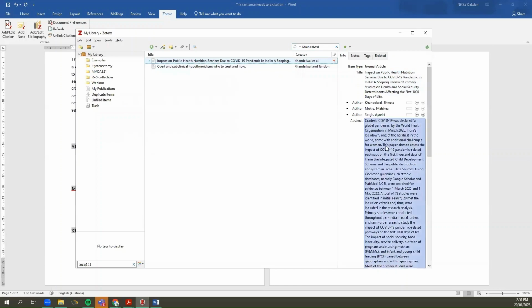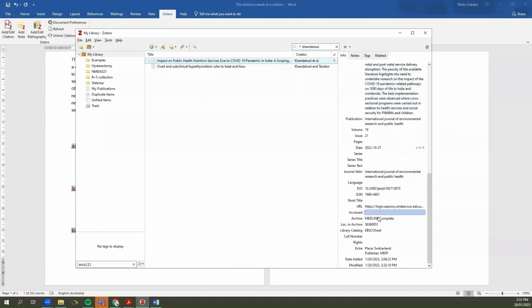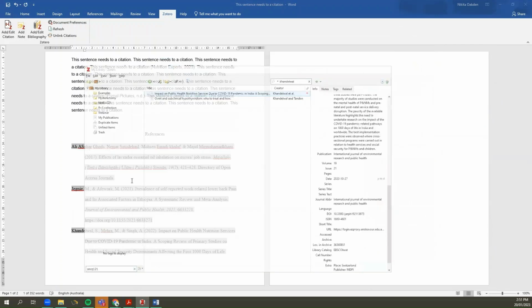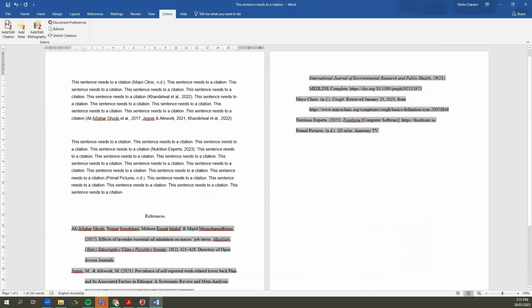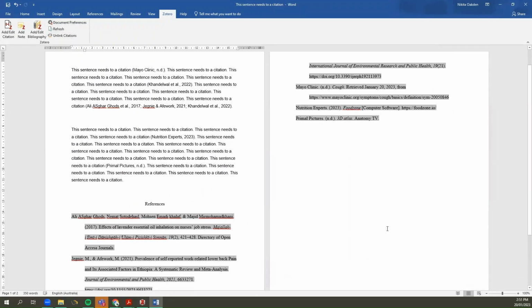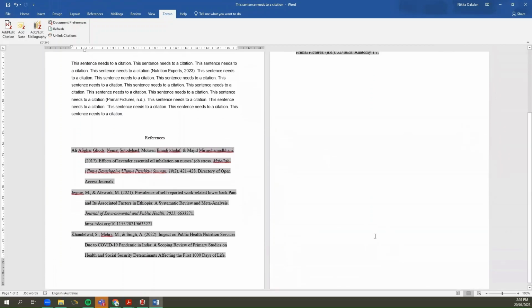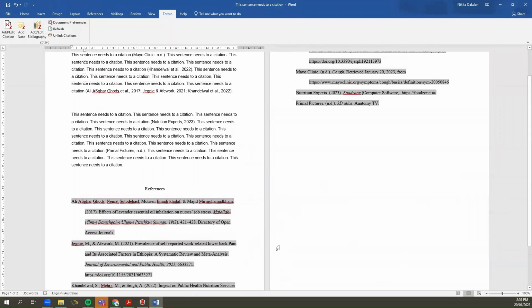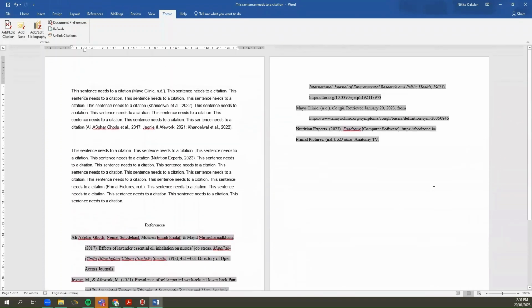Impact on public health. I'm going to scroll down to where it says Medline Complete, and I'm just going to remove it. So that when we refresh, click out, refresh, and then once again, refresh here. If you keep an eye, it removes it. All that extra information is gone and it's ready to go. The capitalization also needs to be fixed here. I've already shown you how to do that, so I'm not going to show you how to do it again.